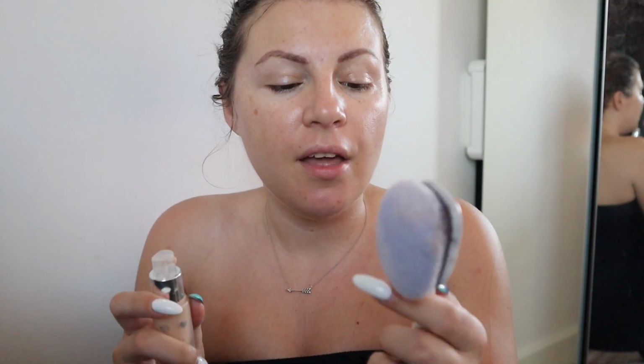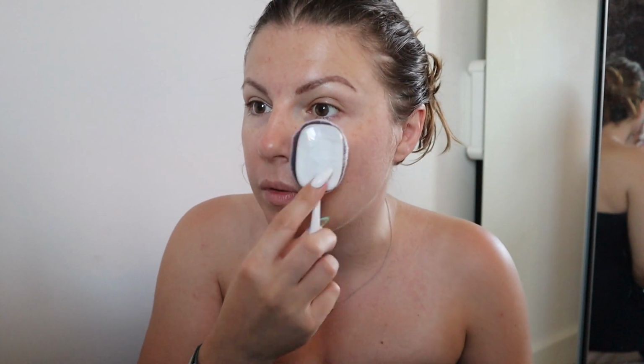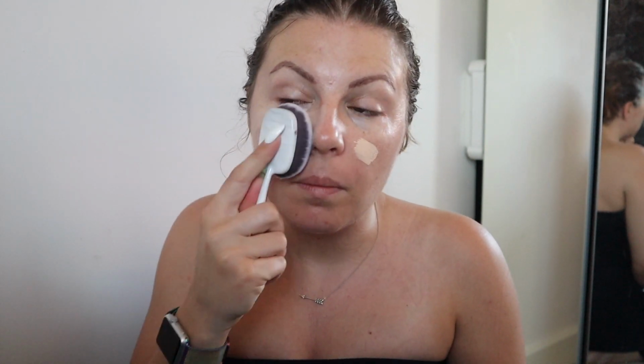The foundation I'm going to use is the new Hello Happy. And look what I found. This is from Makeup Obsession. I mentioned in another video that I was looking for another kind of buffing brush, and I found this in a drawer. It took me forever to wash because I don't know how long it had been in that drawer.